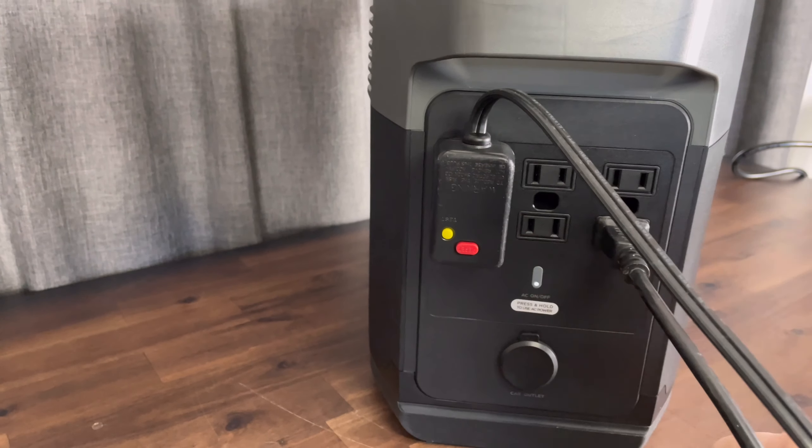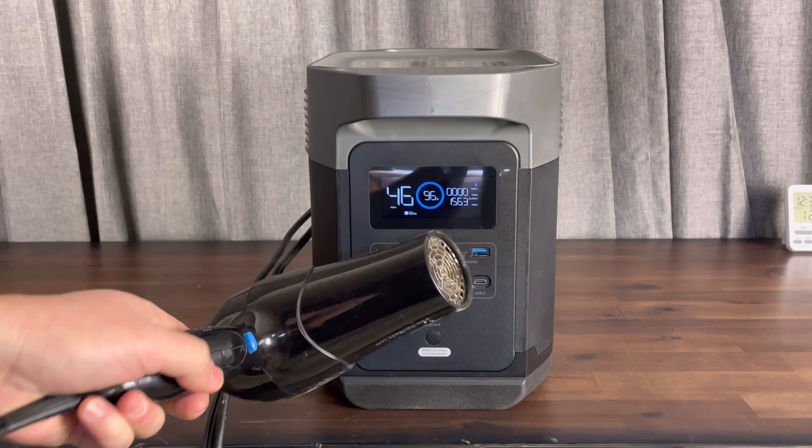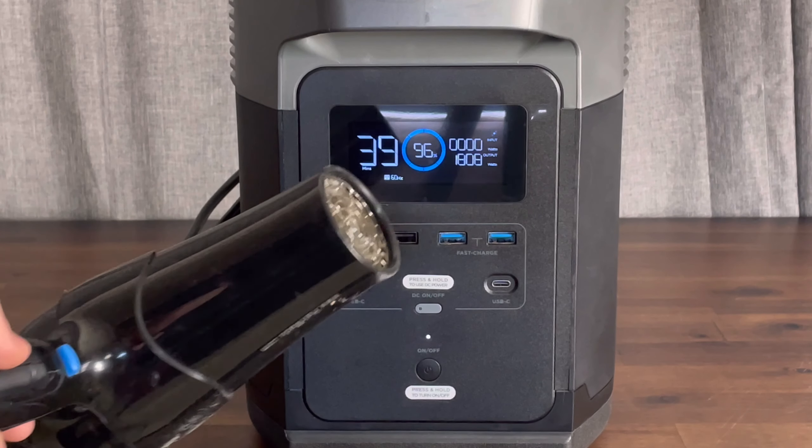As we start up our load test, we're going to use the heat gun along with a hairdryer plugged into the back of the unit. We'll press the AC button, which turns on the display and you can see 60 hertz on the plug. We'll start with the heat gun first — turning it on low, you'll see on the display it's about 700 watts. Then we're going to turn it on to full power on the heat gun, and the display automatically changes to show you how much runtime you have left at about almost 1450 watts.